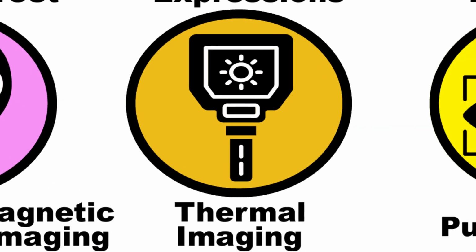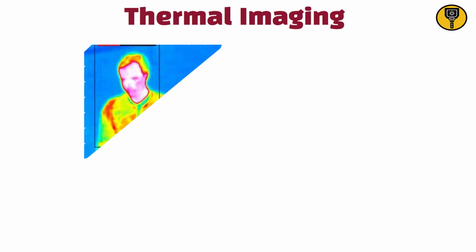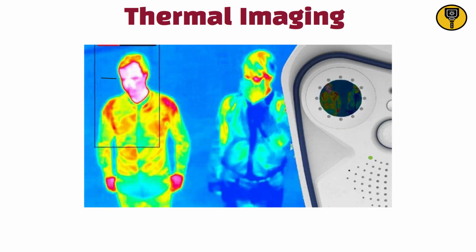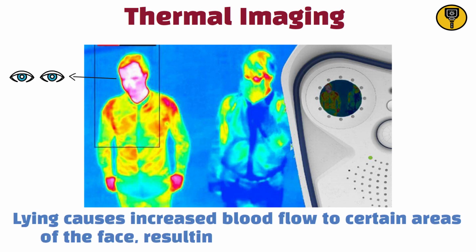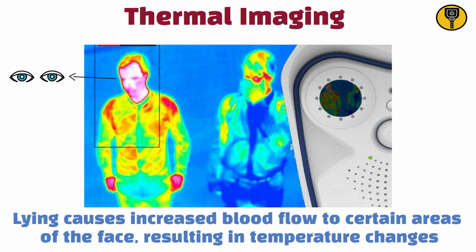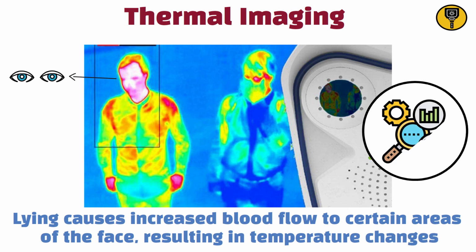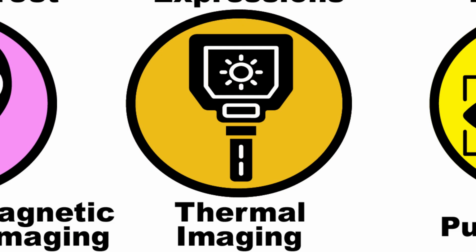Thermal imaging. This technique uses heat-detecting cameras to observe changes in facial temperature, particularly around the eyes. The theory is that lying causes increased blood flow to certain areas of the face, resulting in temperature changes. While non-invasive, this method is still being researched and can be affected by environmental factors.